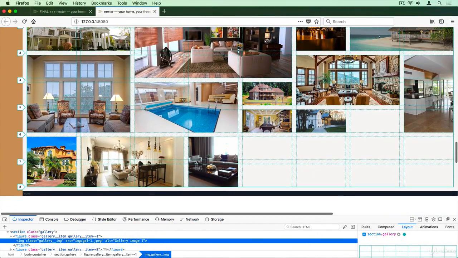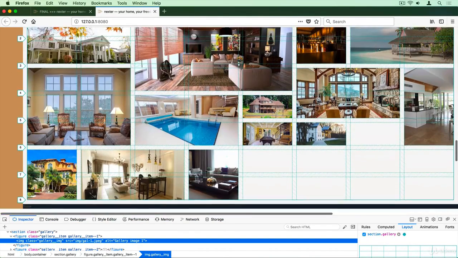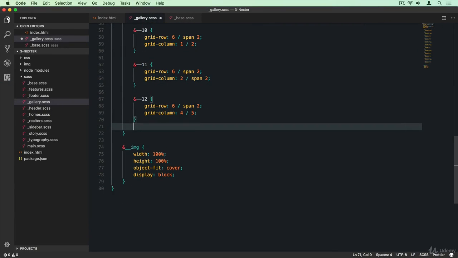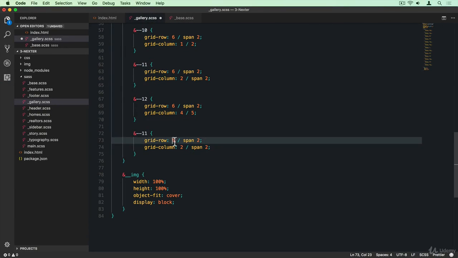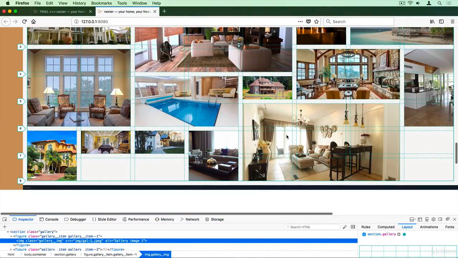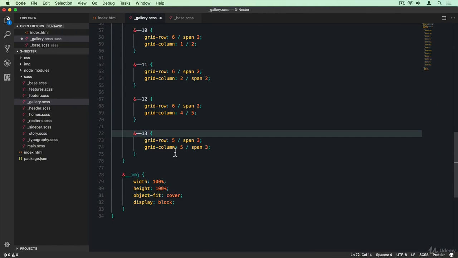All right, then the next one, we don't have to actually see the solution. We already know that it's going to be here. So from row 5 and column 5, spanning across 3 tracks in each direction. So 5, 5, and spanning 3 tracks. Oh, and something's wrong there. Ah, right.